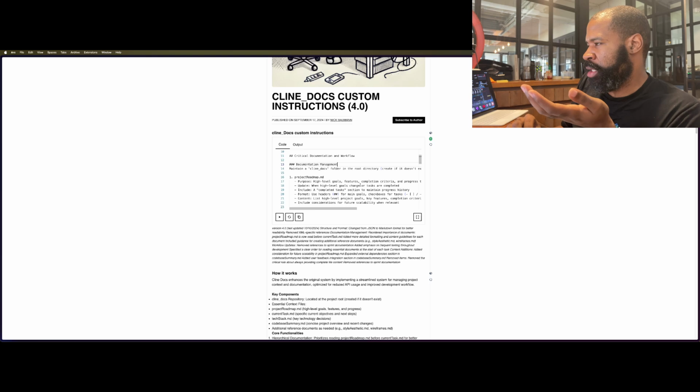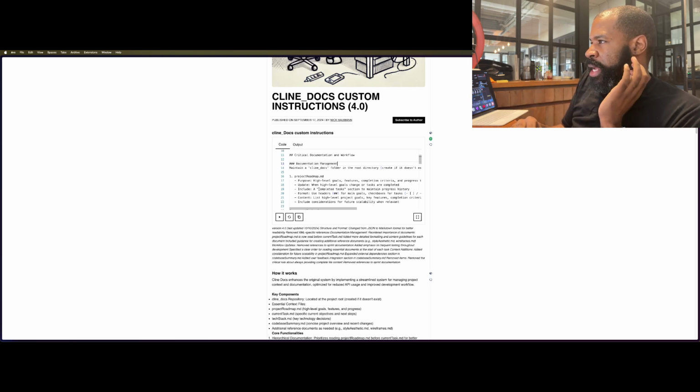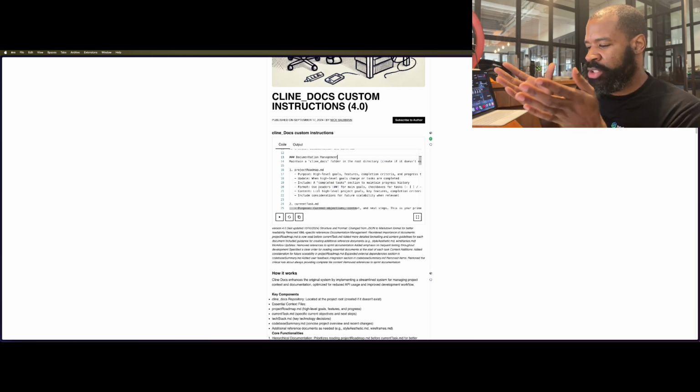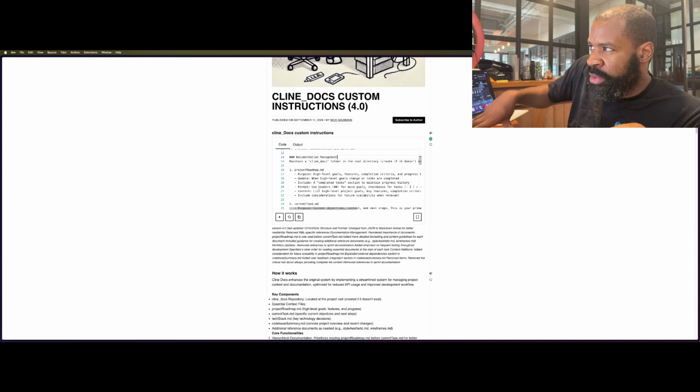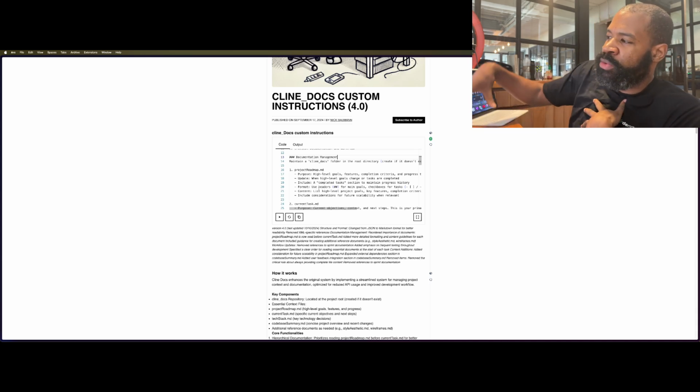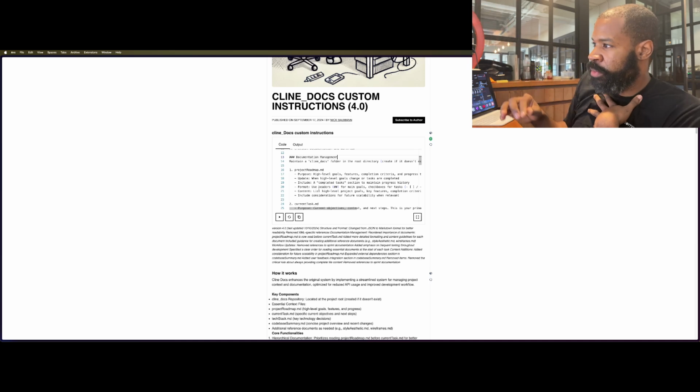So the idea here is that Cline will make a Cline Docs folder. And by the way, I think this can be done with Windsurf. Cursor tried to do it with their Cursor rules doc, but it just doesn't work. But I think this could be done with Windsurf, and obviously it can be done with Cline.